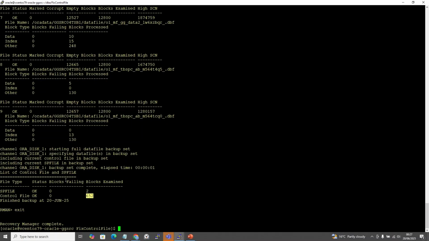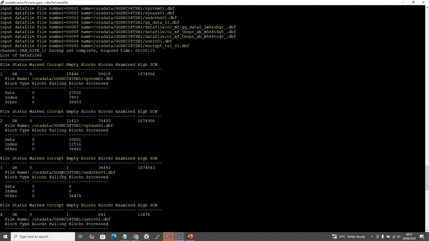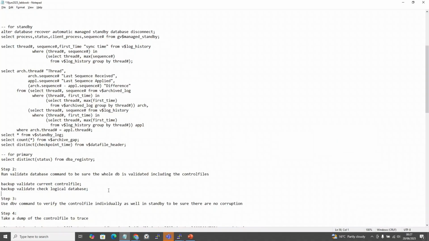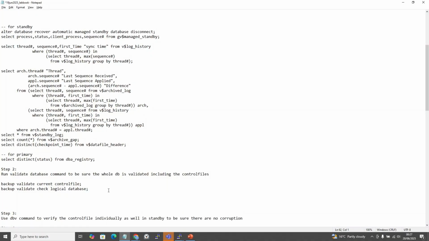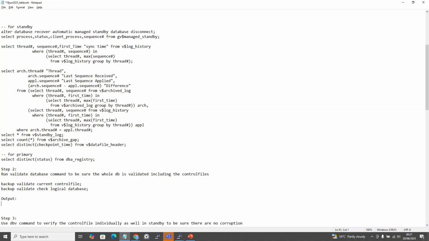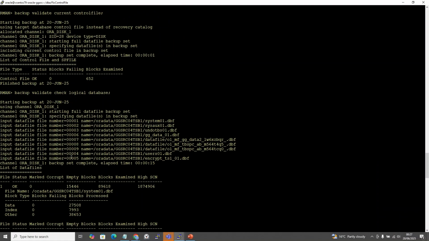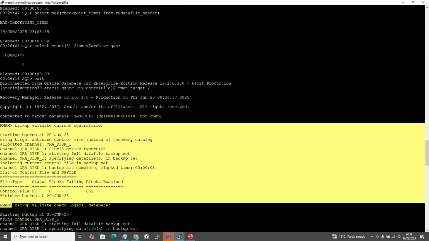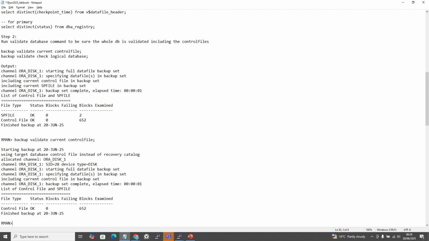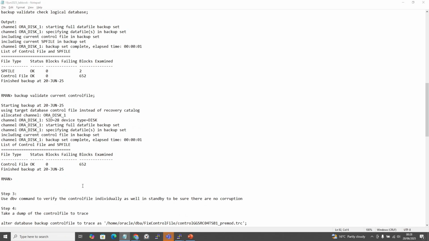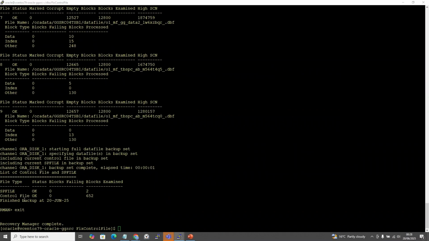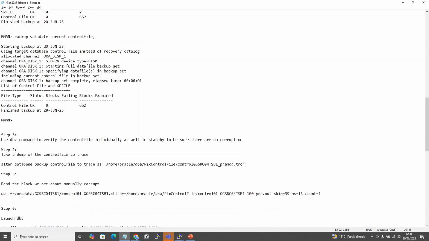So we verified both and they both look good. So I just note down this information. For the last one, I don't think we need to capture the output, but for this one, yes. And I will be posting these outputs to my blog posts, and I will leave you the URL. You can take a look. Next we need to use the dbv command to verify the control file individually. So let's verify it.